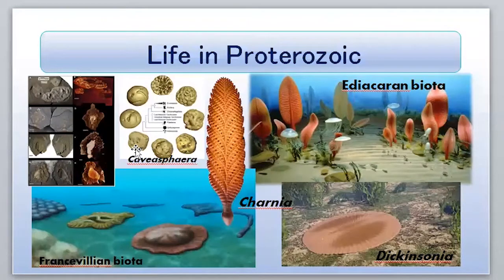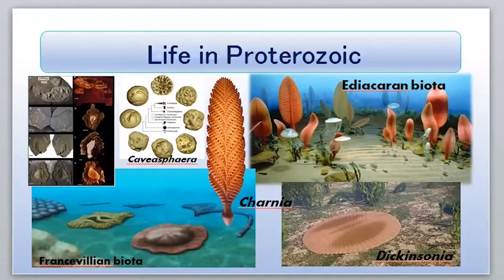But these are the things that lived in this eon, the Proterozoic. Most of the things lived in the water. Land was still a small percentage of our Earth, and land was still not good for animals or anything else to thrive. So most of these things happened in water, in the Proterozoic Earth.